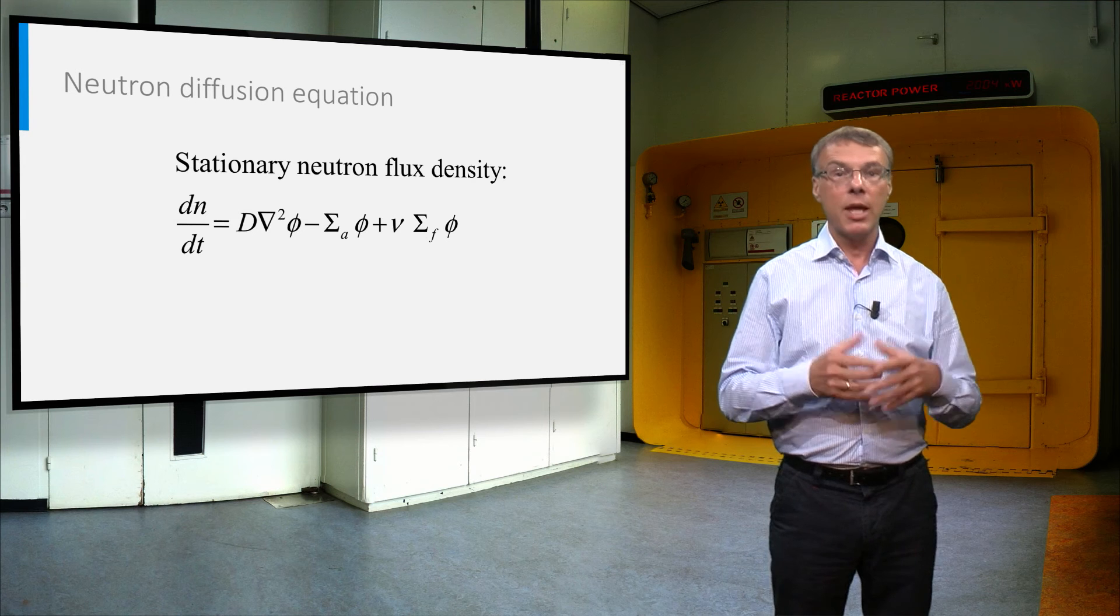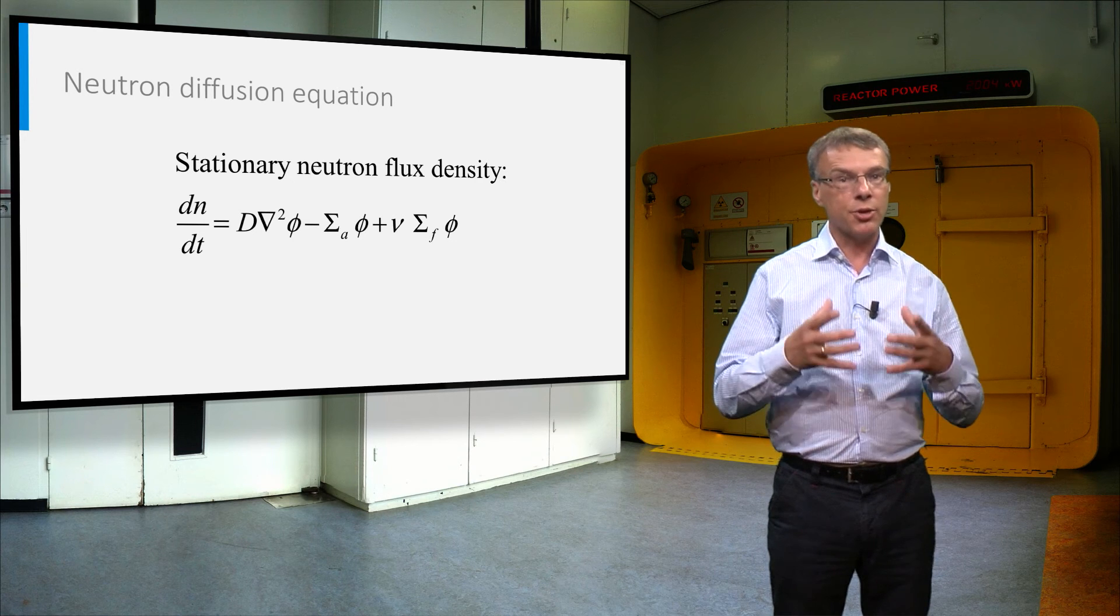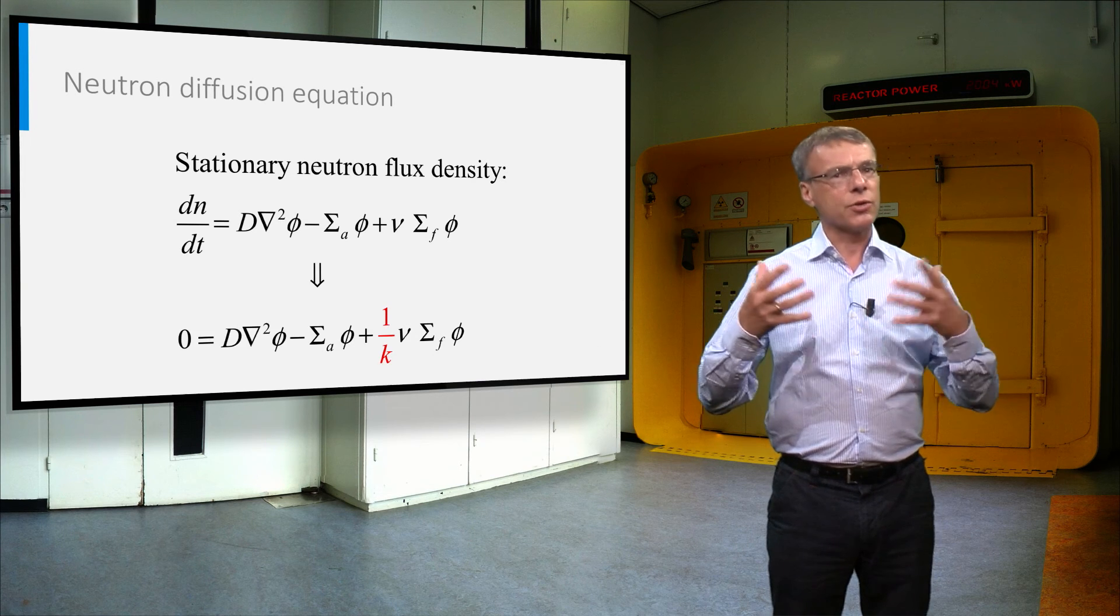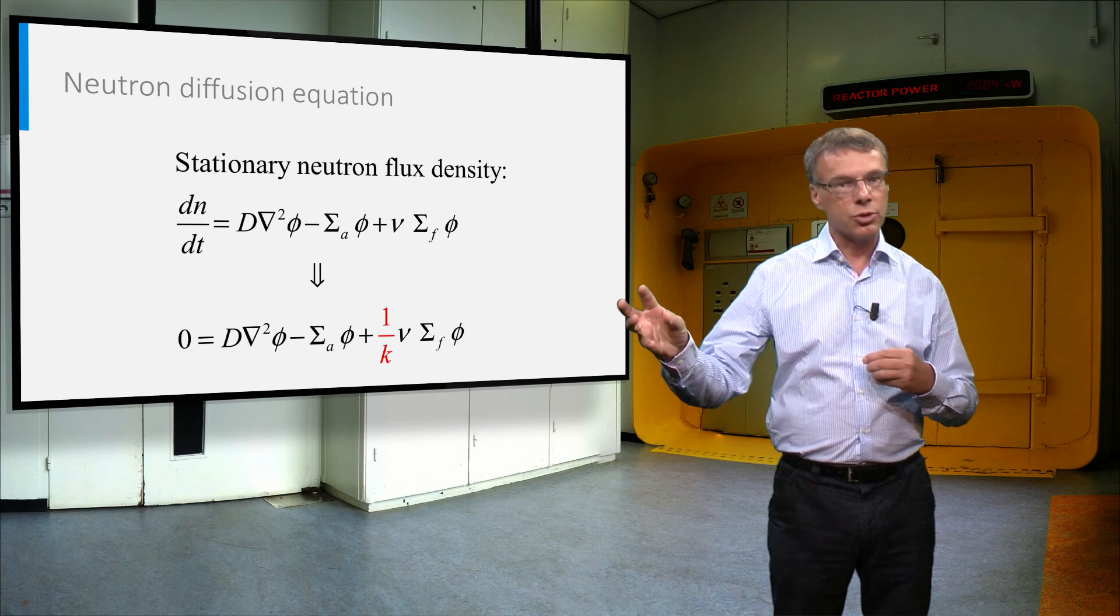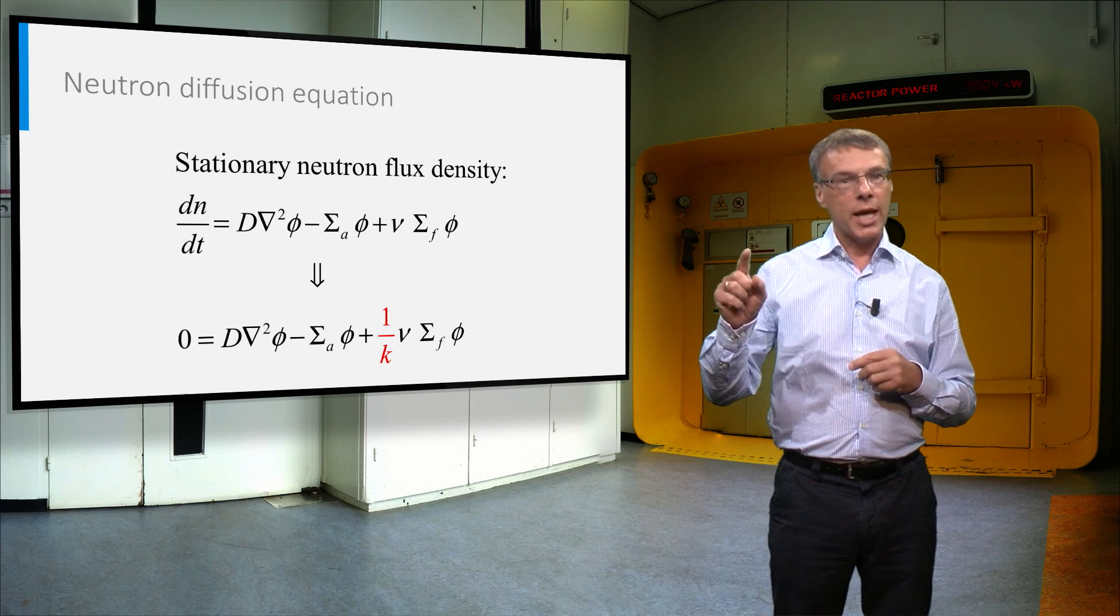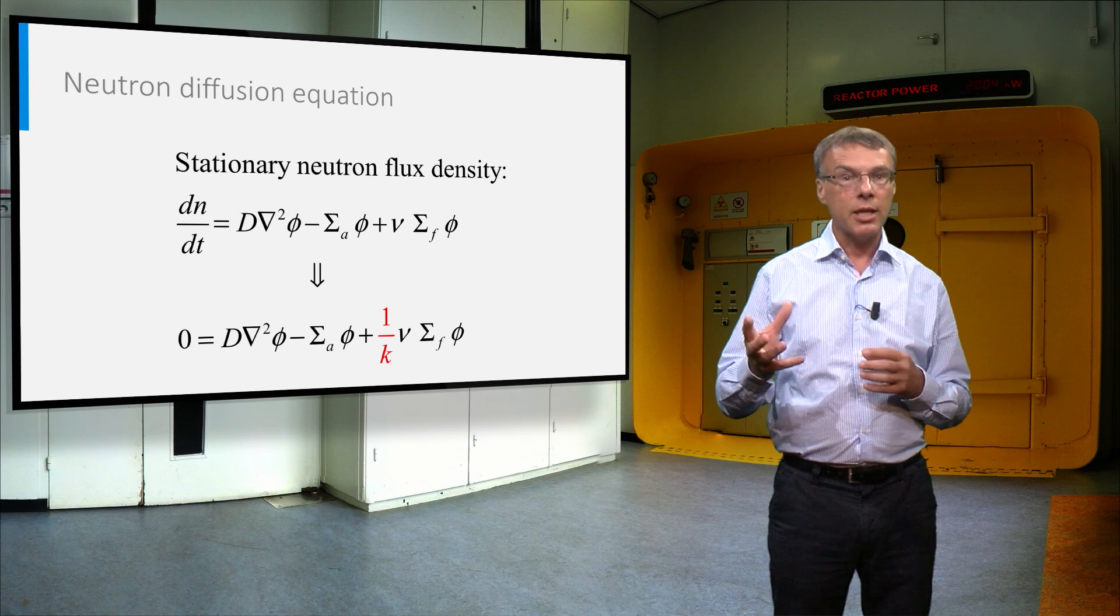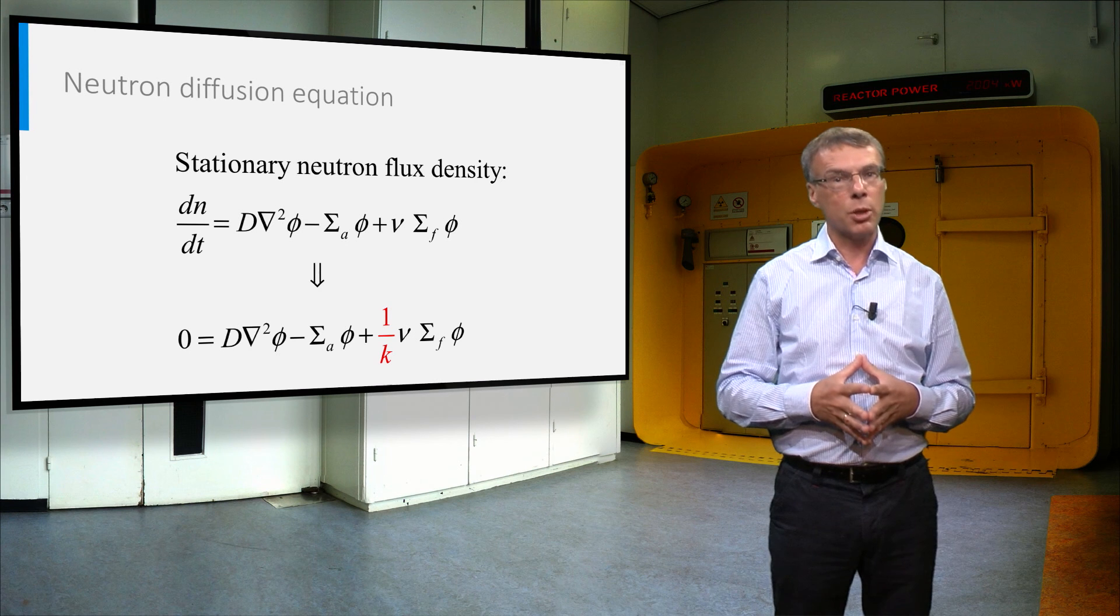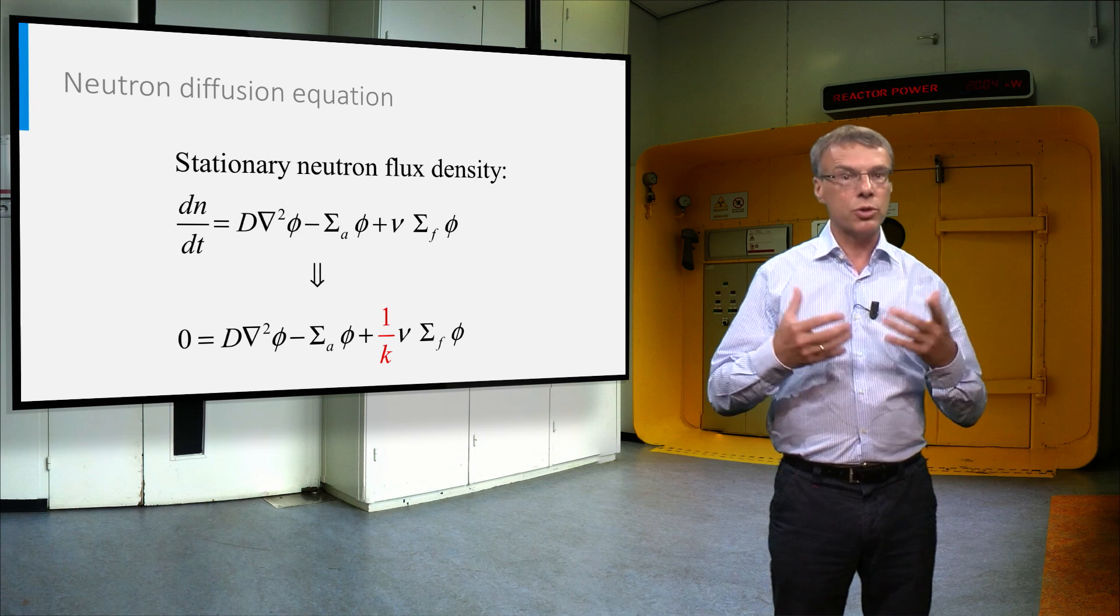There is one important step to make. In the design process of a nuclear reactor core, it would be very difficult to find a fuel composition that would make the reactor core exactly critical, and the neutron flux density independent of time. Therefore we apply a kind of trick. We adapt the production of the fission neutrons a bit, such that the production rate of fission neutrons on one hand balances the leakage and absorption rates of the neutrons on the other. For this purpose we add the factor in red, 1 divided by k, in front of the fission neutron production term. k is equal to the production of neutrons in fission events divided by the loss of neutrons due to leakage and absorption. It is therefore equal to the effective multiplication factor that we have seen before in the video on the neutron life cycle.